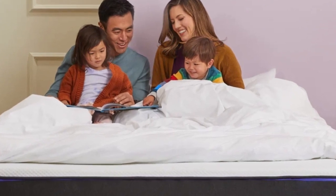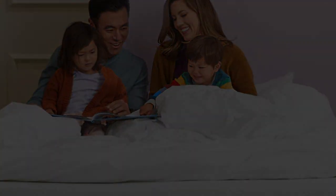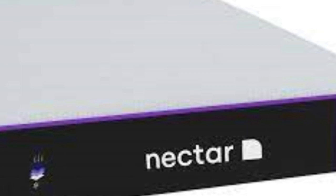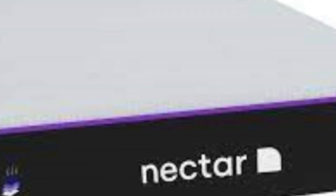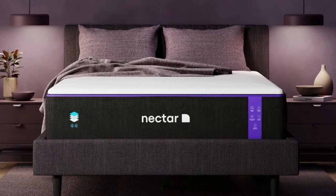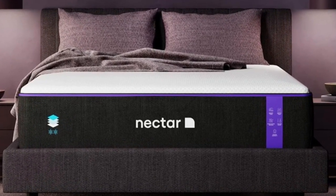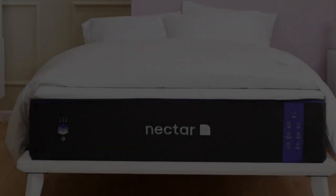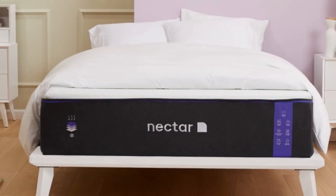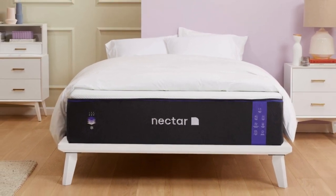If you're well over that, check out the WinkBed Plus, number 6, perfect for heavier bodies. We were impressed by how well this mattress absorbed movements, making it a great choice for light sleepers who are easily disturbed by a partner in bed, but less enamored with the edge support, which was on the weak side. As is the case with many hybrid models, this mattress regulates temperature well, and you shouldn't have issues with overheating. This mattress sits somewhere between the mid-range and upper-mid price brackets — excellent value, especially factoring in the extras. You have a full year to fully commit, thanks to a 365-night sleep trial, and there's a forever warranty too. Shipping and returns are both free.